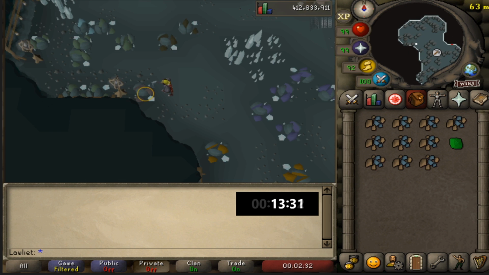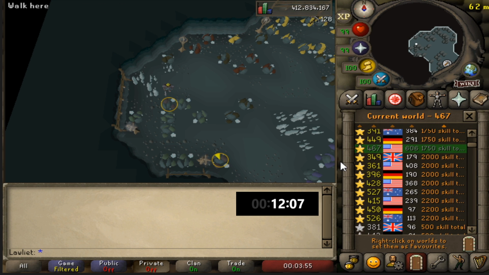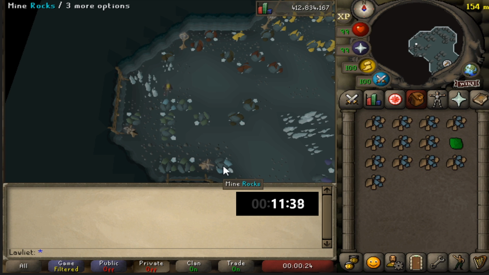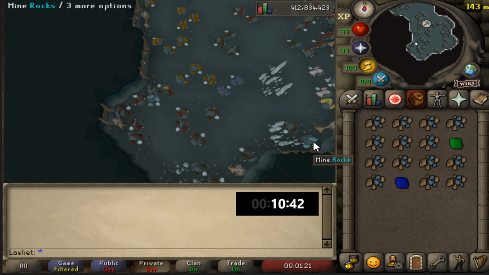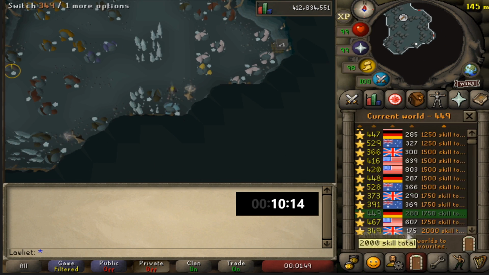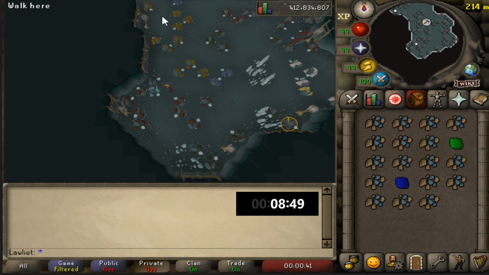Now, those gloves I got from turning in minerals at the mining guild, and I think I got most of my minerals while I was power mining iron and while I was mining amethyst. So yeah, I'd say overall this moneymaker was very relaxing. It wasn't too crazy. Again, there was a lot of competition in the beginning, but it's really not a big deal. You can just hop worlds and find a ruin rock. Hopefully not all of them are taken.